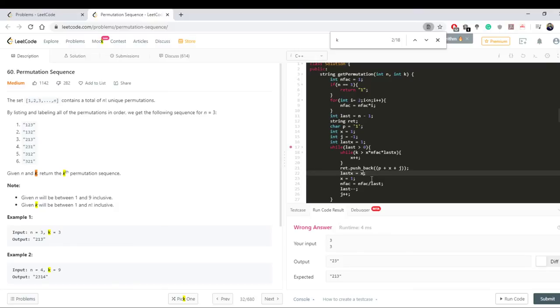Now we don't care about this 2. What we care about is is it between n minus 1 fact n minus 2. So what is n minus 1 factorial? It's n minus 1 into n minus 2 factorial, to twice of n minus 1 into n minus 2 factorial, or is it between twice of n minus 1 into n minus 2 factorial to thrice of n minus 1 into n minus 2 factorial.